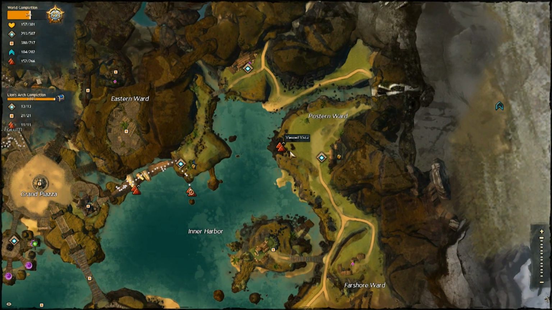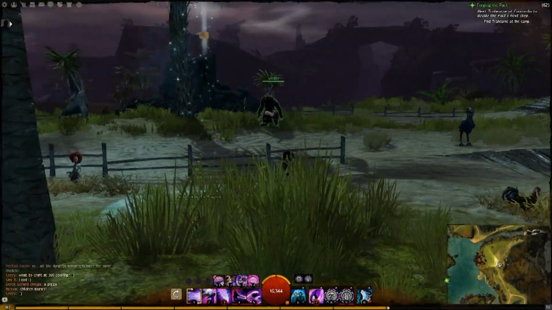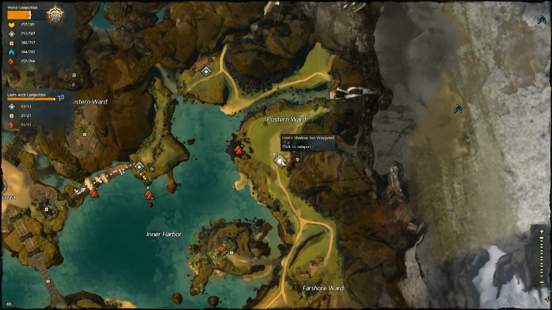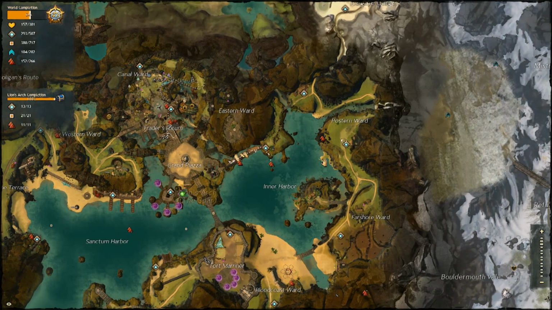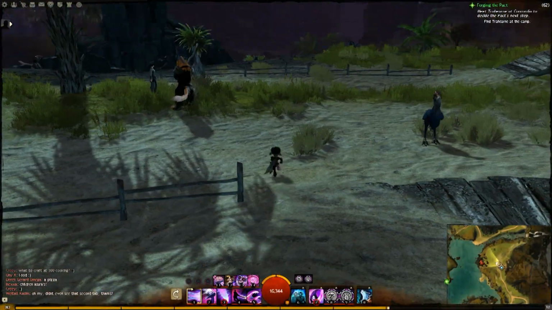Next we're going to get this one here, next to Poston Ward. Okay, for those of you skipping through the video, this is the vista we're at currently. The far east of Lion's Arch. And someone is talking over me, damn NPCs. Yep, and we're getting this vista right here.